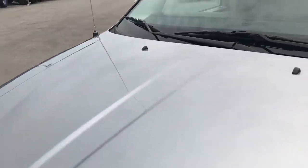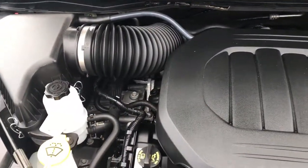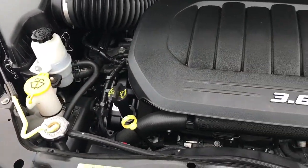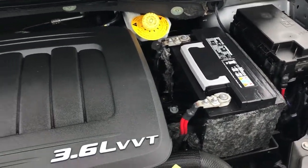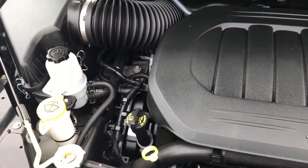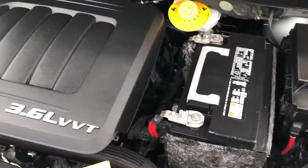We'll take a quick look under the hood — 3.6 liter Pentastar V6 motor, which has been on Ward's top 10 engine list four different times. The engine bay is very clean and runs very smooth. This vehicle has been fully safetied and inspected by our certified Chrysler technicians, has a fresh oil and filter change, and has been gone through mechanically 100% — it is 100% ready to go.